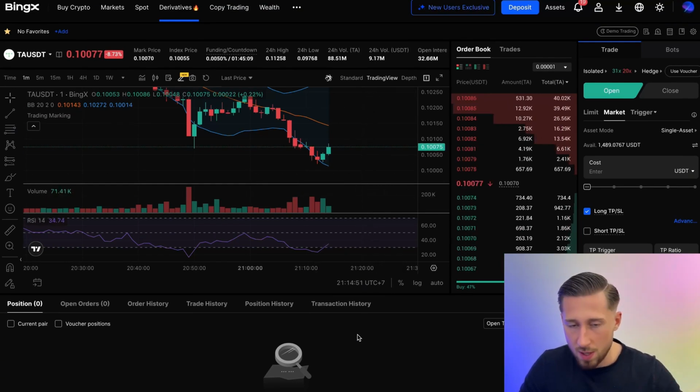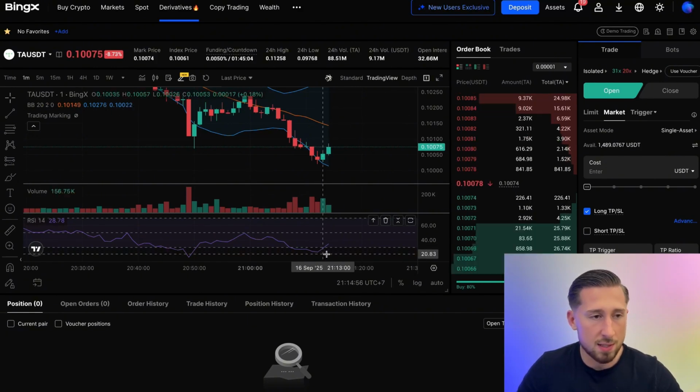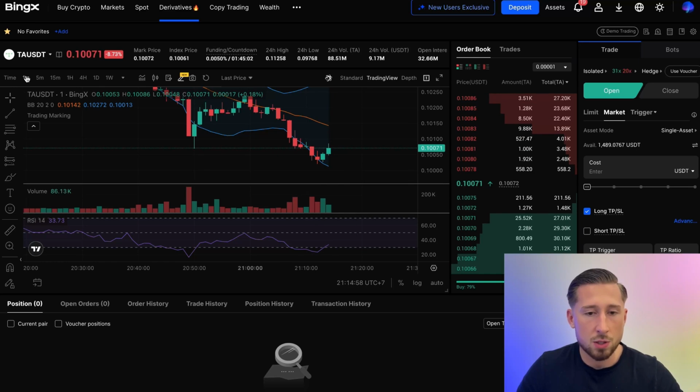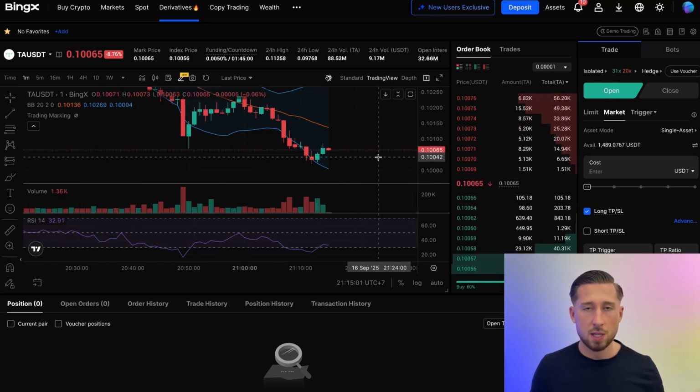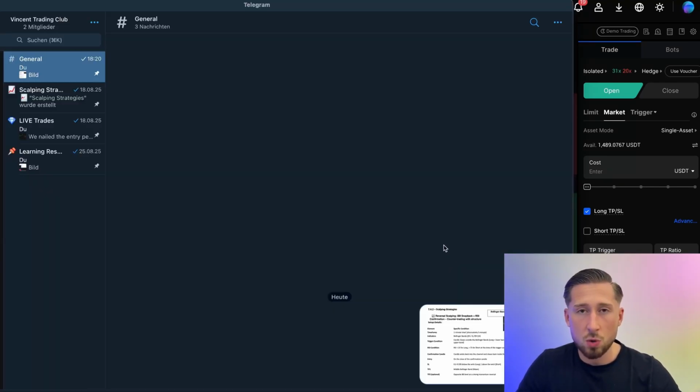Of course, I know, before anyone comments, I am well aware that this was set up to be extremely tight. After all, we're looking at the 1 minute chart here. But I just wanted to demonstrate how you can enter positions. How can you set the take profit and the stop loss afterwards? It was important to me to show that once again.